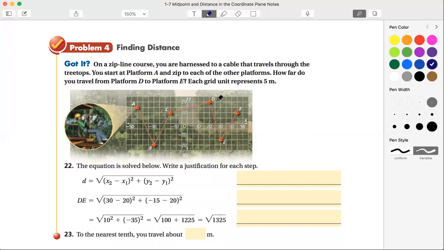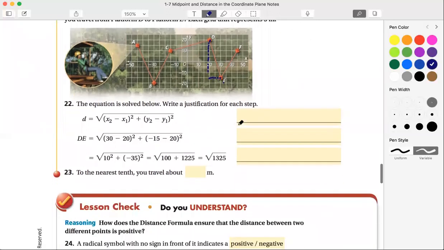So we want to know how far it is from D to E. What we could do is finish this triangle, find the lengths and find the distances. Okay, so step 1, we wrote the distance formula. All right, what did we do next? We substituted in the coordinates for each one of those points, right? Now, what we are going to do next is simplify.